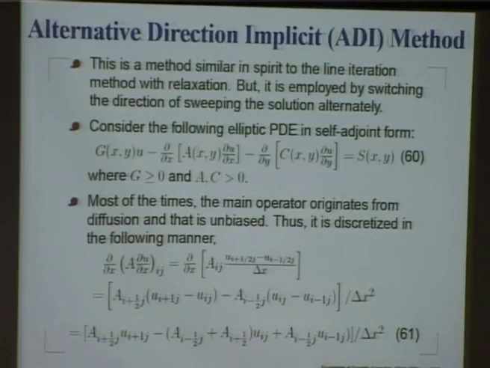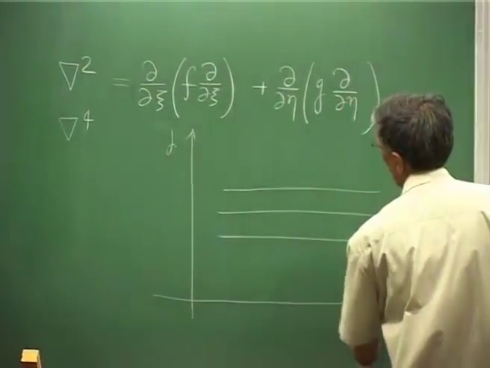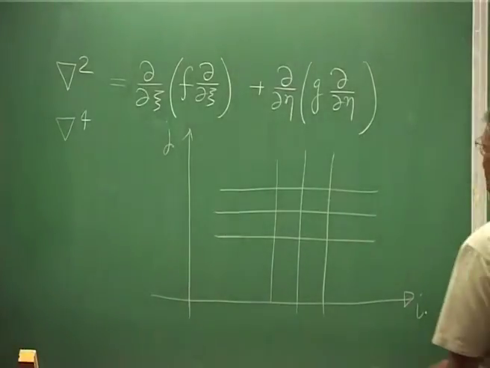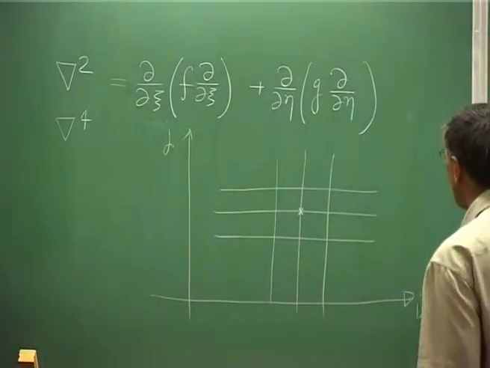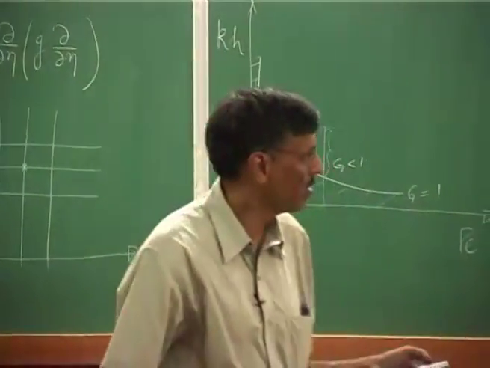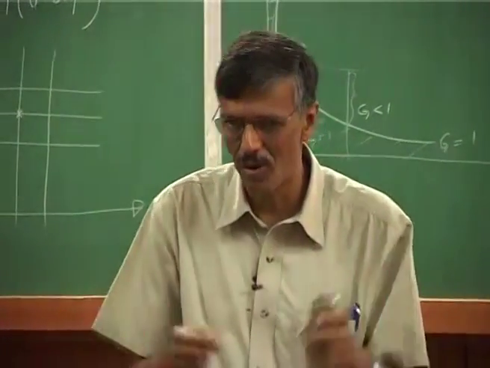Let us say this is one of my coordinate directions, this is the other one. So let us look at a segment around a point. This is my ijth point, that is where we want to discretize the term. What we try to do is to have a system of discretized equations which remains unbiased, right. So if I am trying to discretize in the x direction, I should not have any asymmetric coefficient in the discrete form.